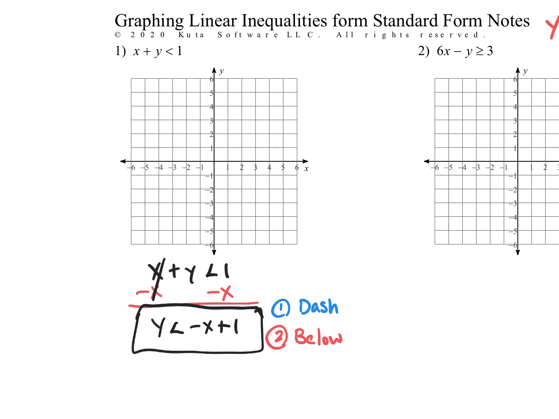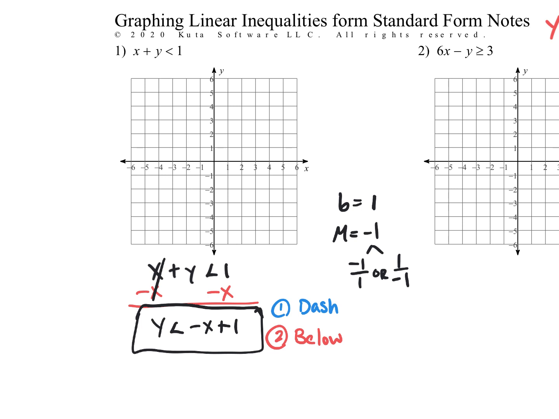So we've got those 2 pieces informed. Let's come over here and now find our b value and our m value. What is the b value? 1. What is the m value? Well, it's not negative x. It's negative what number's in front of x if nothing's there? Negative 1. So here's what I want you to remember. That means it's either negative 1 over positive 1 or positive 1 over negative 1. You've got to be able to decipher between those 2.